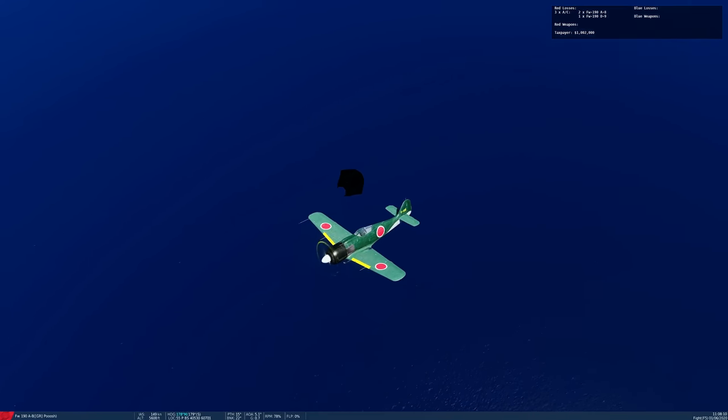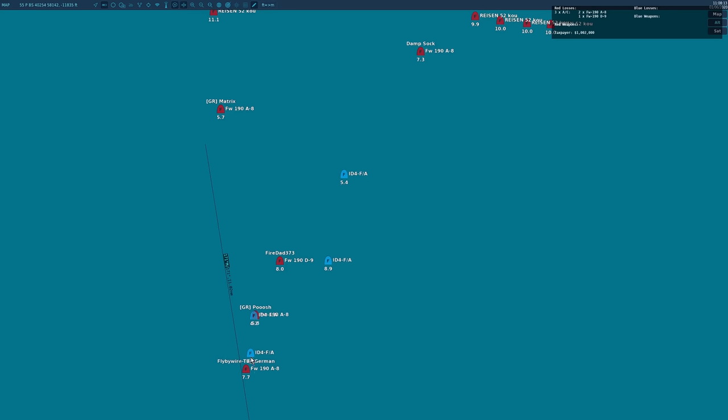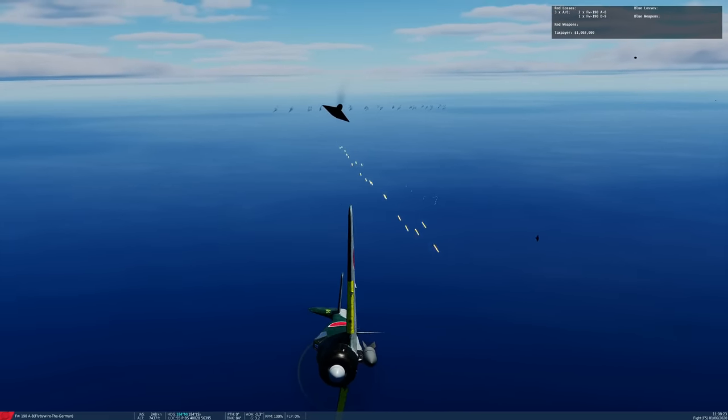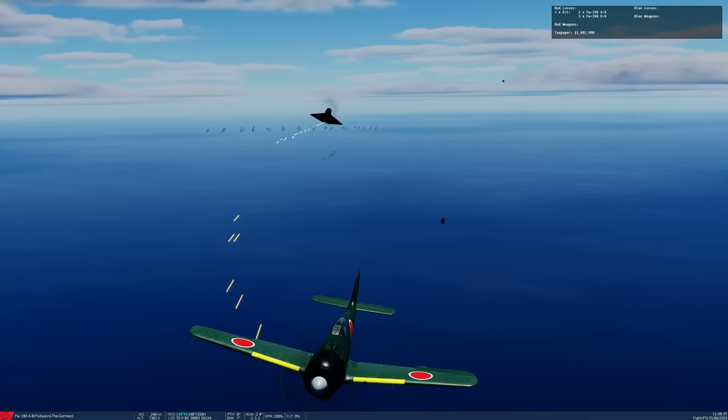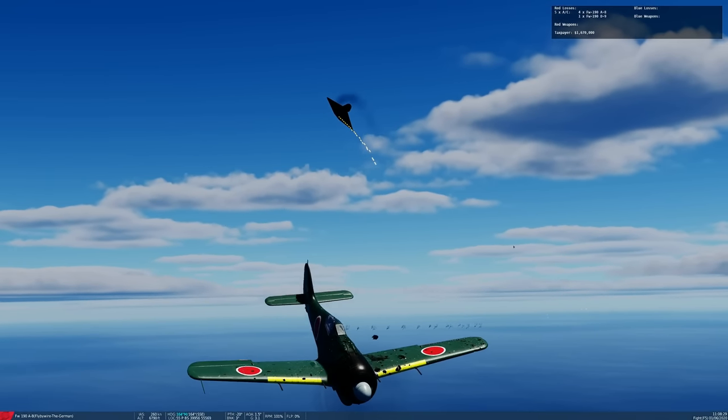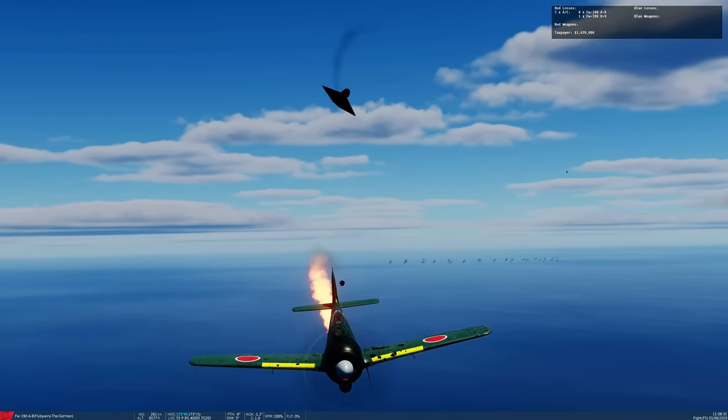Oh shit, I have one on my tail. Fly's in all kinds of trouble. He's trying to get through. Oh boy, watch out, he's gunning you. He's shooting that green shit at you. It's yellow. Good evasion. Oh, Fly flies off.